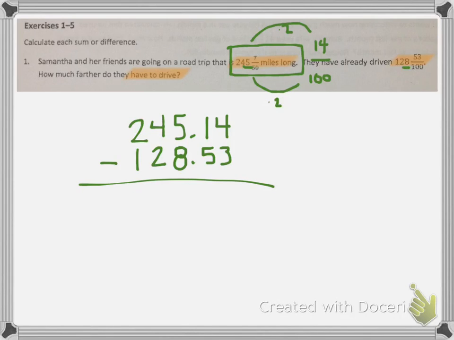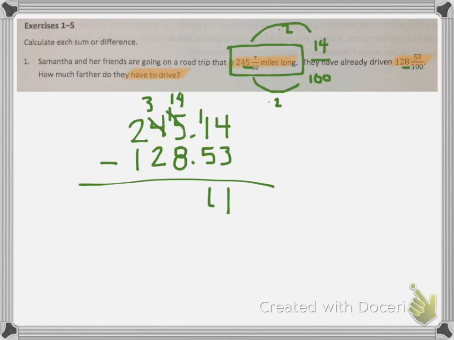And then you just follow the subtraction algorithm to get your answer. 4 minus 3, that's 1. I can't take 5 away from 1, so I'm going to have to borrow. Do you notice that I can't take 8 away from 5 either? So I'm just going to borrow at the next place where I have a surplus. I'm going to take 1 away from the 4 there, which leaves 3. I'm going to add that to the next place value, and then I'm going to borrow from that 15 and make it a 14. Now I've done all of my borrowing all at once, and I can just subtract.